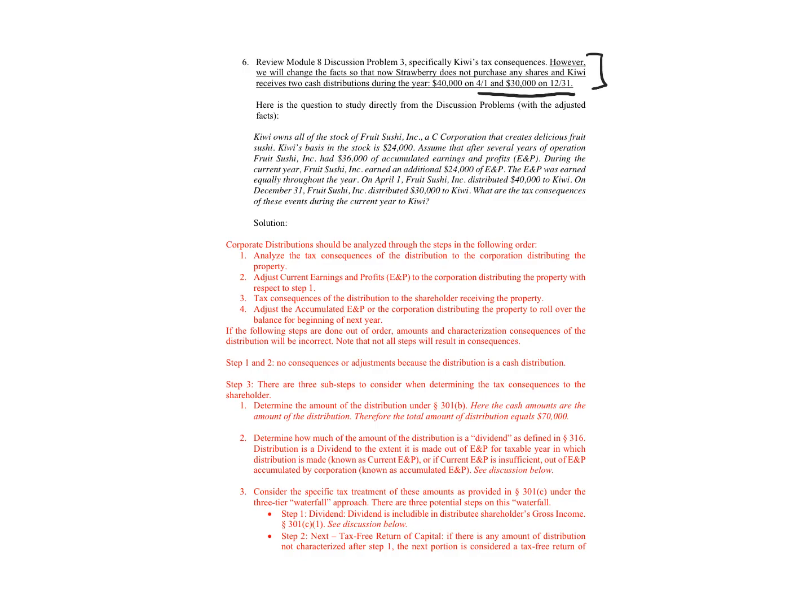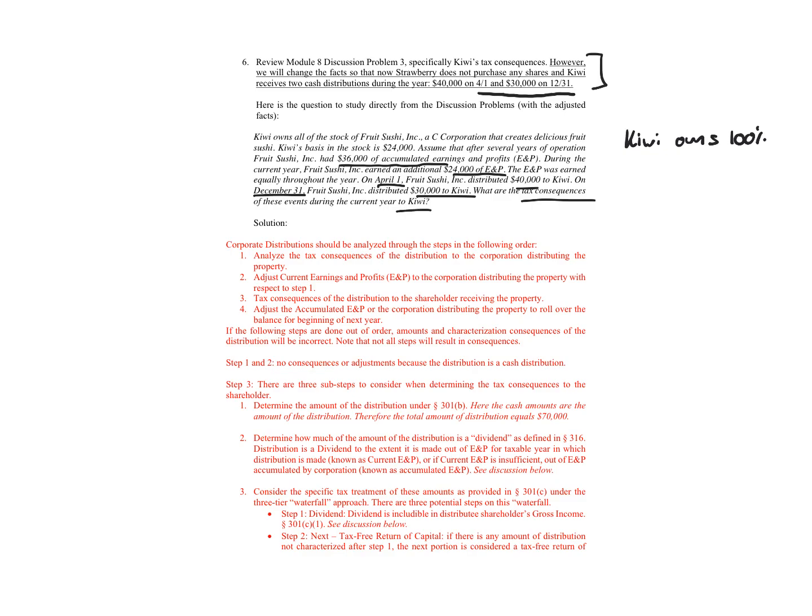So there's no sale of stock from Kiwi to Strawberry. Kiwi owns 100% of the corporation all year. And Kiwi receives 2 distributions, one on April 1st of $40,000 and one on December 31st of $30,000. Okay? That's important. You've got $36,000 of accumulated E&P and $24,000 of current E&P given to you in the problem. What are the tax consequences to Kiwi?